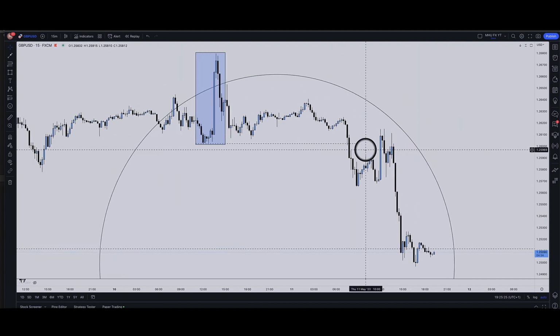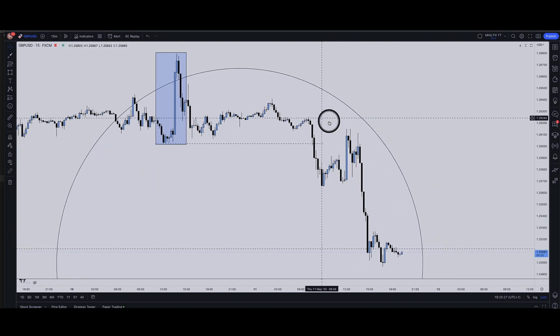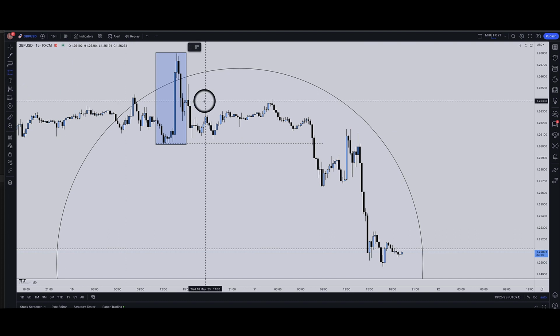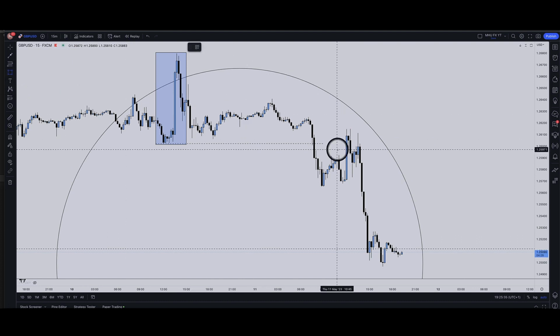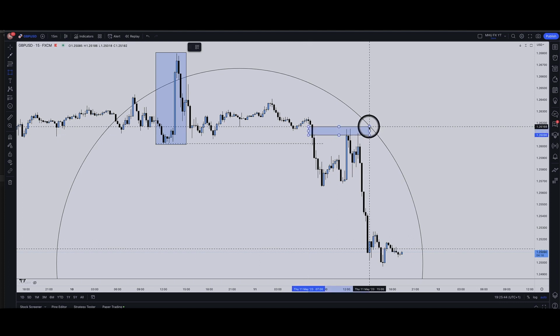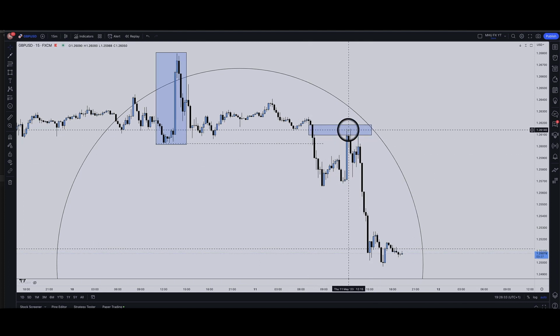Now on a 15-minute time frame, what did I identify? Now you're looking at it nice and clear. We're in the same area now. We're talking about top-down analysis right now. And so this is why I'm taking you down the time frame just to show you guys how I was able to refine it a little bit more. Look at this area of inefficiency. We have an imbalance or fair value gap right in here. We've refined this imbalance on a 15-minute time frame. You can see price trades right up into it.